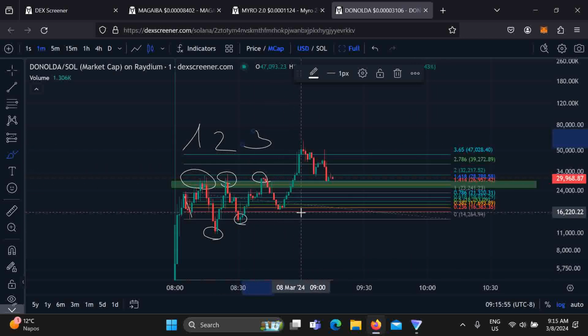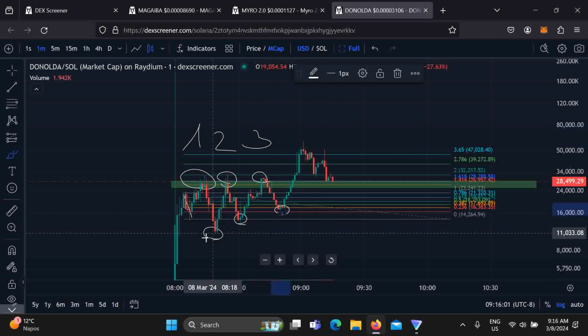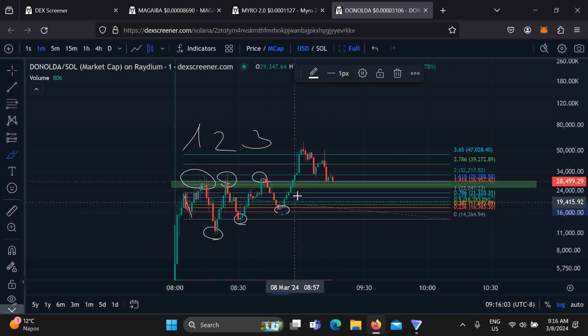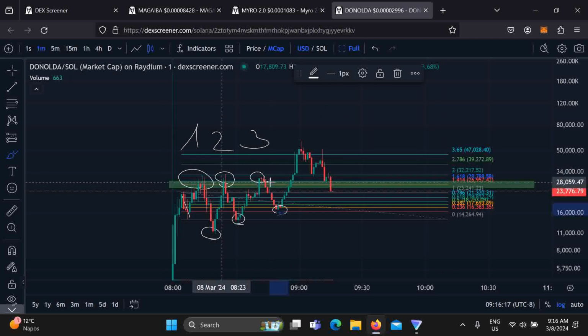Okay, and now it found the 0.236 as a support, and then from here it actually beat. You see how it beat the 1 and then also beat the 2, and usually the 365 when it tops, when it's weak like that. Okay, so this is gonna be your top.